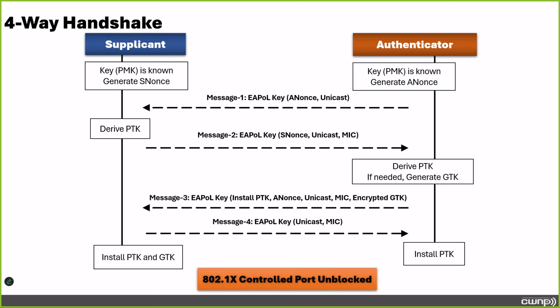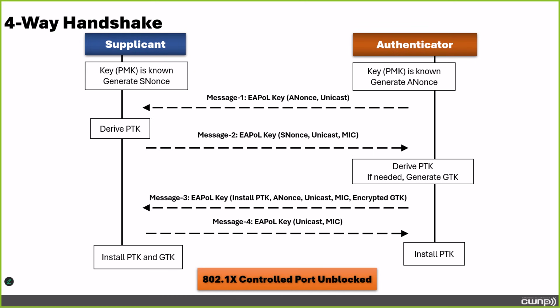Okay, so what you do before the four-way handshake is what changes with the various AKMs, authentication and key management suites you might be using. And then basically you're going to go through this four-way handshake. Now the four-way handshake is called that because there are 4 messages. Message 1, 2, 3, and 4. And the first 2 messages are used for the supplicant and authenticator to exchange their nonces. Number used once, that's a nonce. So they're sending this back and forth.